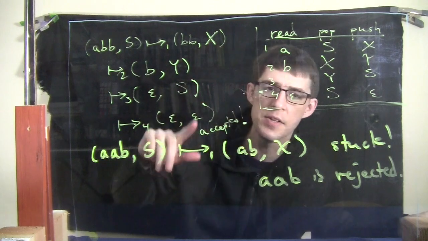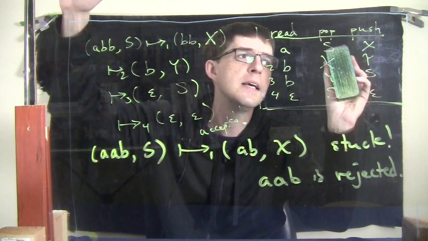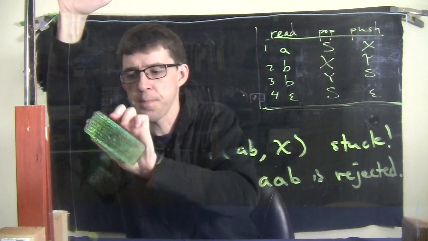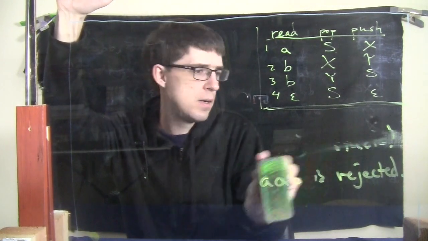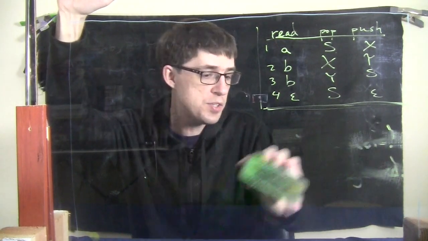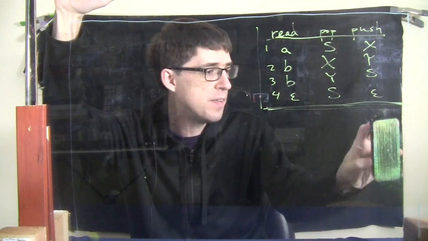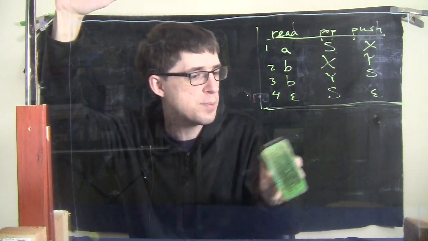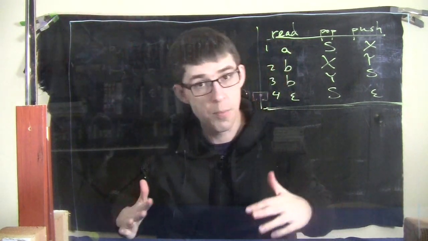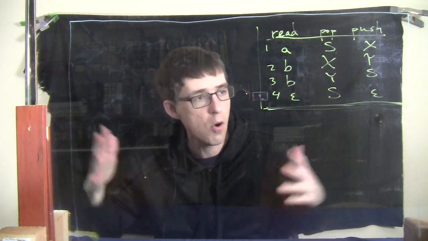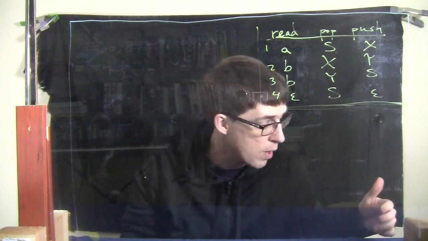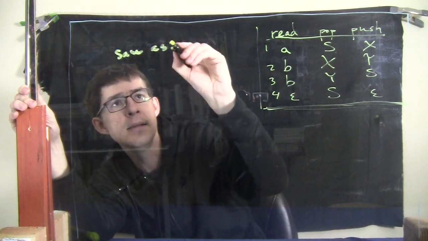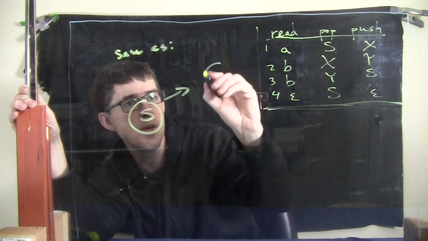So actually, in this case, and this is one of the things that you're going to learn to recognize, this stack machine is actually the same as an NFA, where that stack, which just has one thing on it, you can just think of as representing the state. These three things, S, X, and Y, you can just think of as three different possible states. And that stack just switches from one of them to another. It doesn't ever get long or more complicated. It's either an X or a Y or an S. So this thing is actually the same as an NFA with three states.